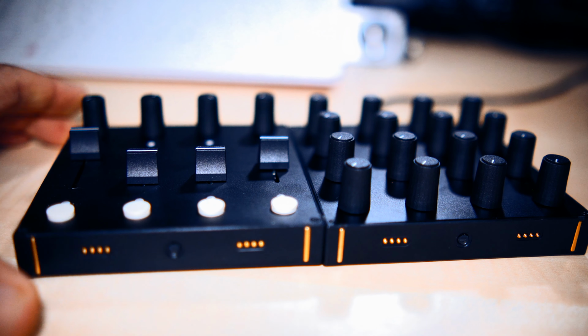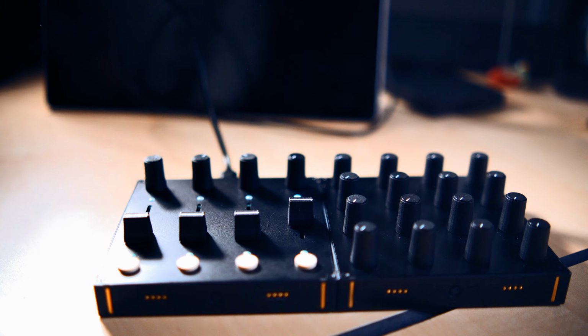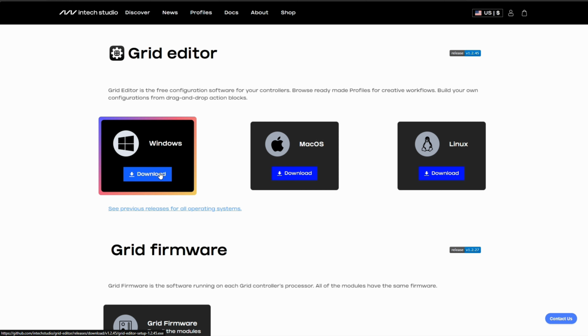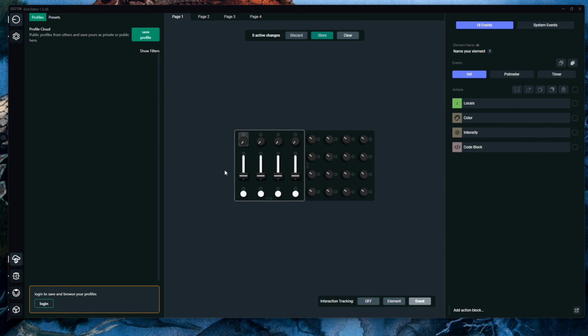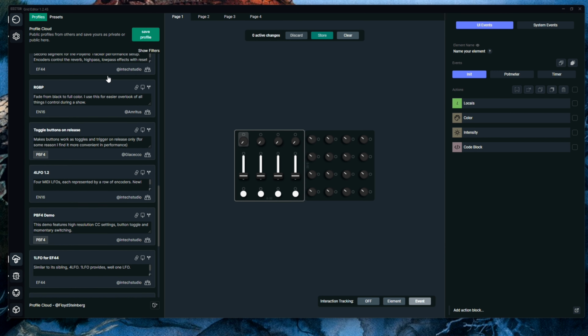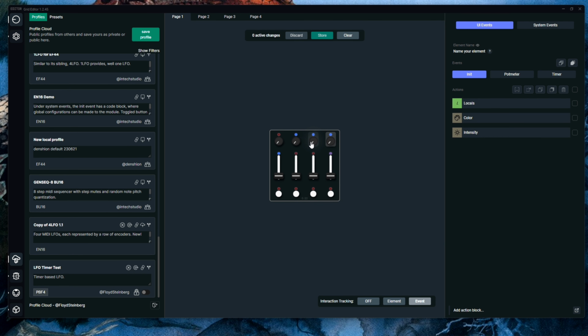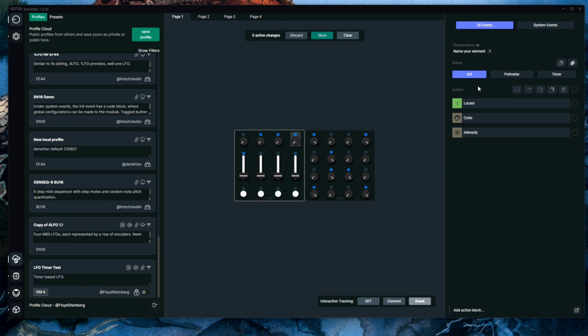Okay. Let's connect this to a PC and start the grid editor, which you have to download from Intech's webpage. Link is in this video's description. It's available for all major systems. This app is divided into 3 columns. On the left side, there are community codes. In the middle, you'll find a representation of your current controller setup, which is updated live once you change its orientation. And on the right, there's the actual editor for setting up the behavior of each UI element.